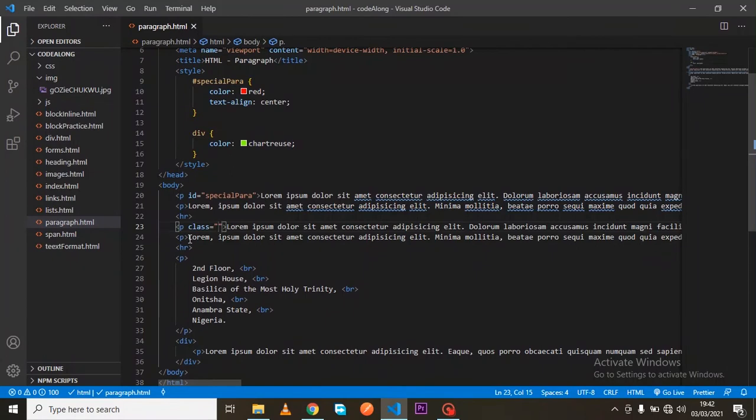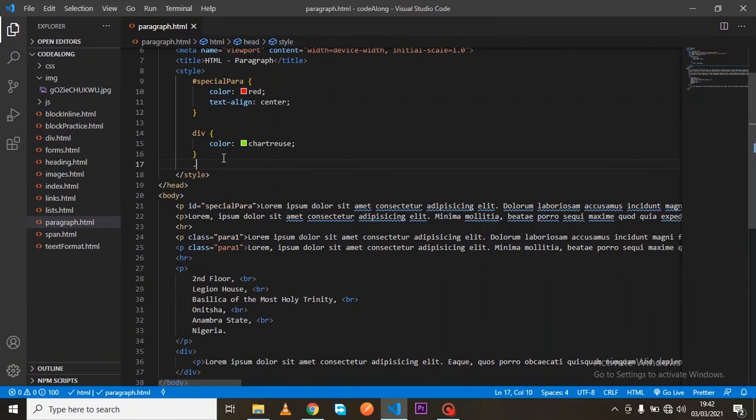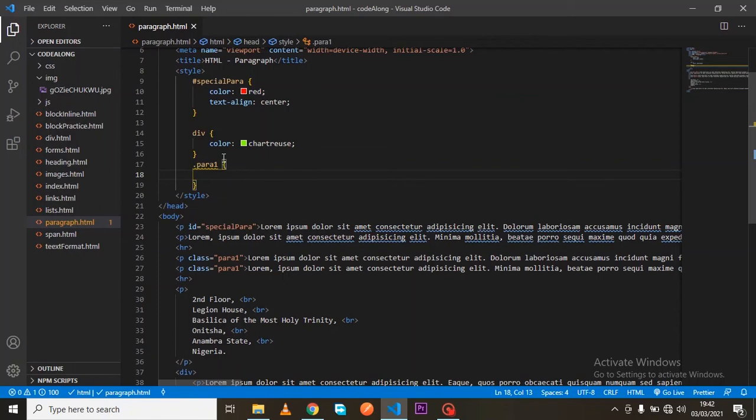The class attribute. I could just call this para1. Okay, and I could copy the class because you can have multiple elements using the same class name. So I'll use .para1. The dot is used to denote classes, used to instruct the browser to locate classes. And let's say same thing here.